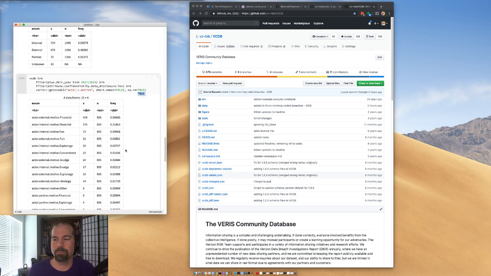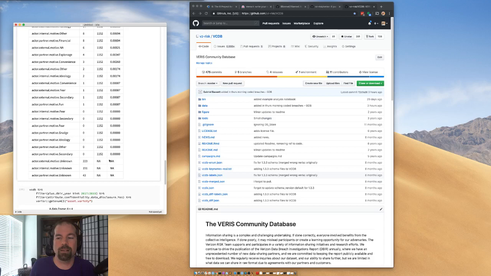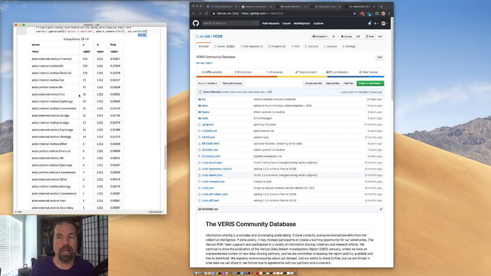On the other hand, if I ask the question, how would you phrase this so that you don't actually mention NAs? What percentage of all breaches are motivated by blah? Yeah, exactly. The percentage that are motivated by blah, so that your sample is all breaches. Well, then you want to set not applicable to false because you want to include the not applicables in the sample size, and then you see it gets moved up here.